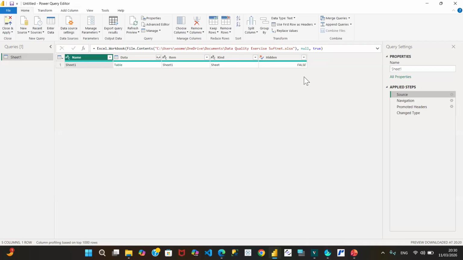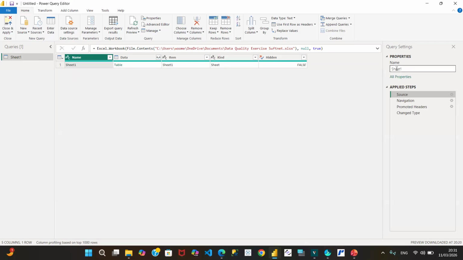But very importantly, if you follow my cursor to the right, where we have query settings here. Under query settings, query is the same as table. It's called query in Power Query because of the name Power Query anyway. But each of these, you can call it a query or a table that you brought in. So those two can be used interchangeably when we are in Power Query. Okay, so query settings or table settings, properties.